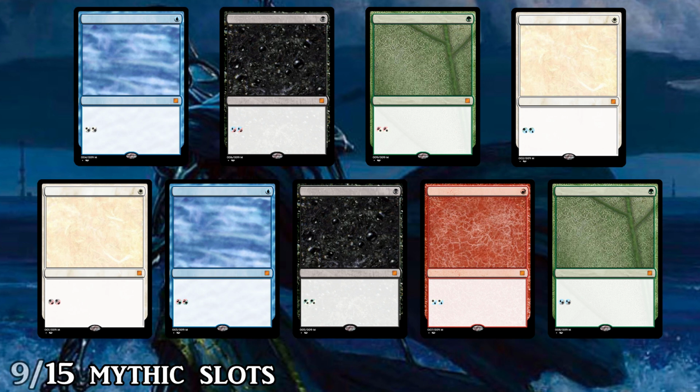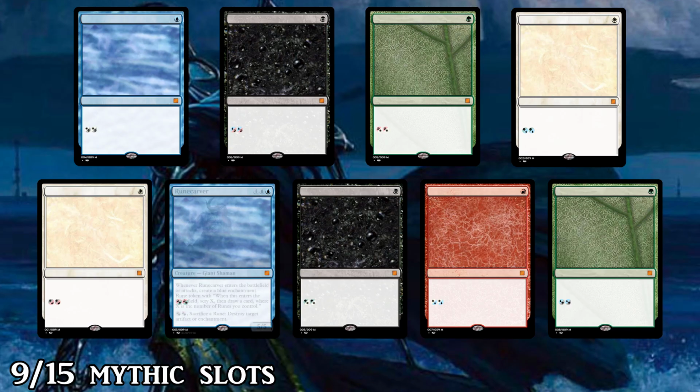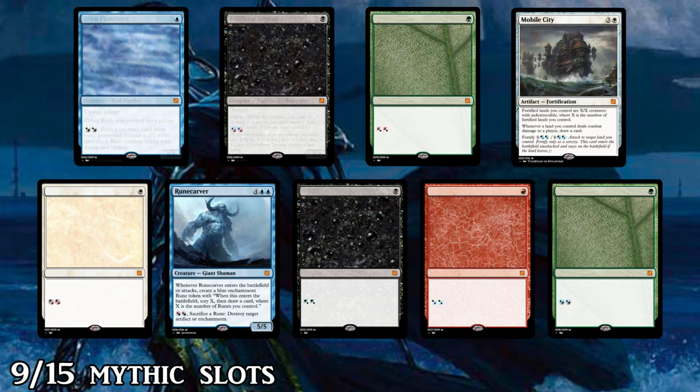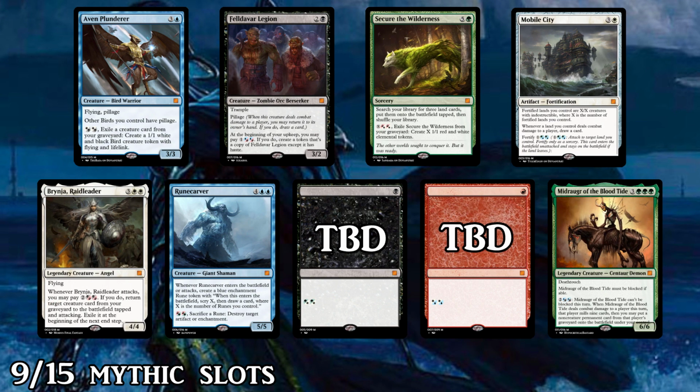Now that takes up a lot of space when we only have 15 slots, but unlike Ghostbusters, you can and should cross these streams. So far in this cycle we have a rune, a fortification, and pillage. This crossing of streams allows you to make mythics that feel at home on your plane mechanically and flavorfully.